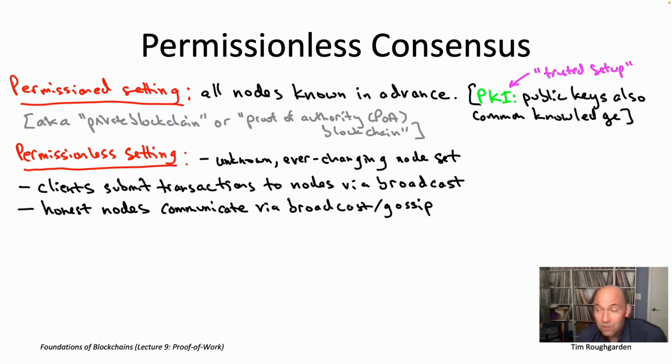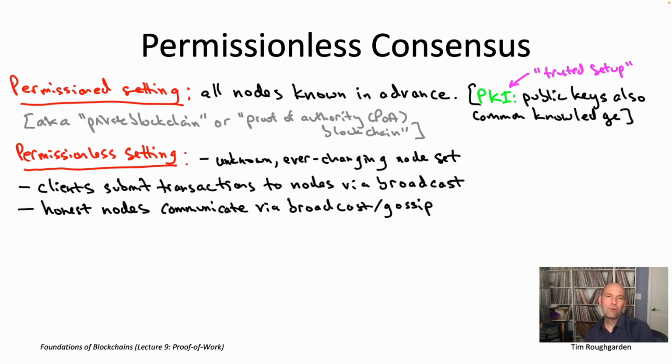So, permissionless consensus, this is really a key part of the vision of blockchains, of having this ownerless, no central operator, virtual computer that lives in the sky. So it's super crucial to the vision. It's also not at all clear that this should be possible, that there should exist consensus protocols with provable consistency and liveness guarantees under any kind of reasonable conditions in this very demanding permissionless setting. But this lecture series wouldn't exist if there were not, in fact, permissionless consensus protocols with provable guarantees. We're going to see a few, but we are going to need some additional ideas.